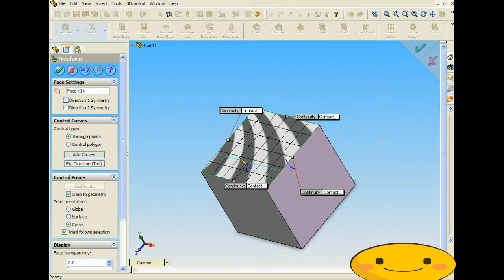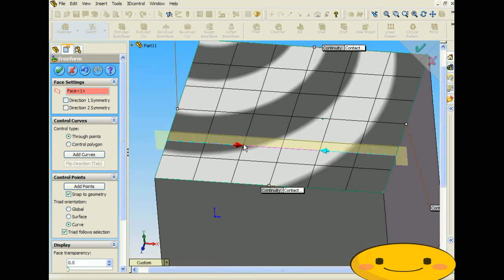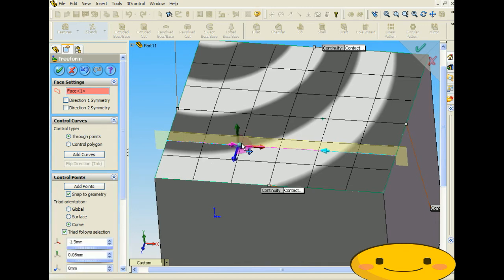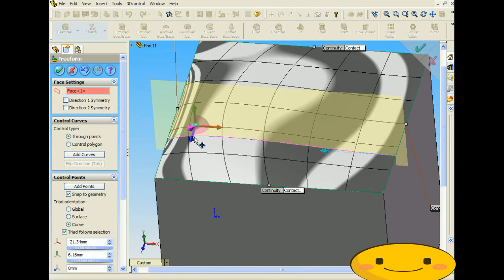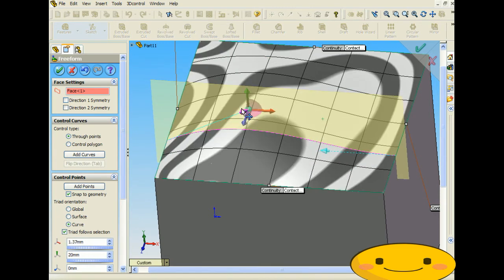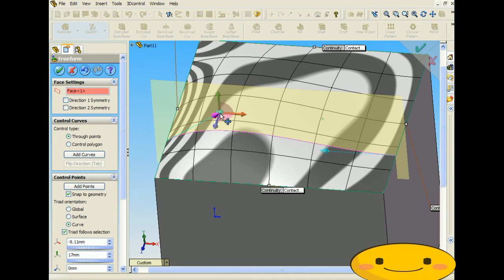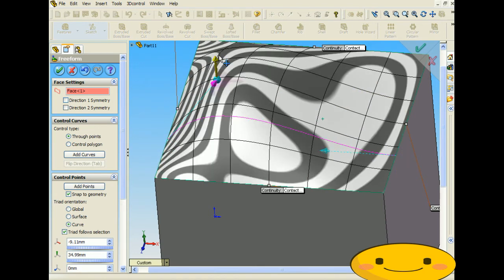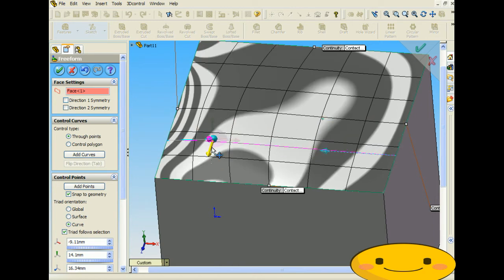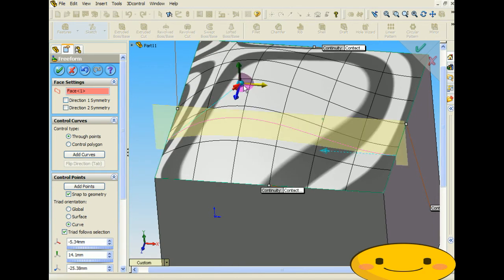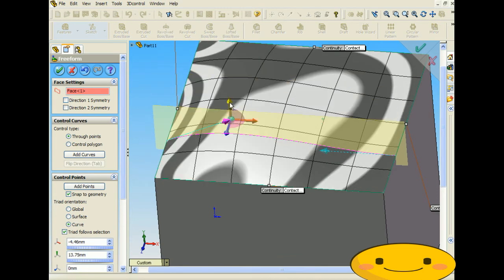Now let's say we want to make a line here, so let's just put it right here. And if we click Add Curves again, and if we click our line, you're going to see that we have 2 arrows. Now these arrows are going to be like our little anchoring points, so if we click and hold, we're able to move that around, and you're able to see the curve move with it. So when you click on it, you're going to get a triad, and that's what we have here. You're able to either just move it straight up and down, towards you, away, and this is just like your X and Y axis. So if you click the center, you can move it around anywhere. If you click the arrow, it limits you to that one axis.